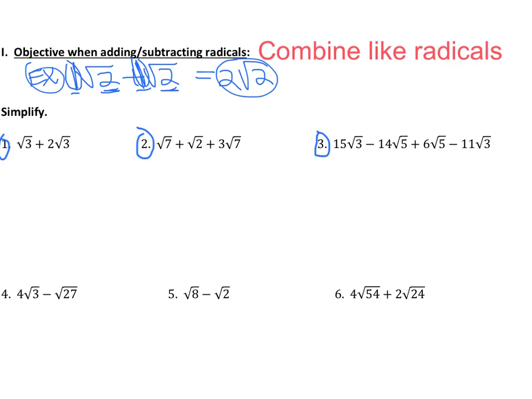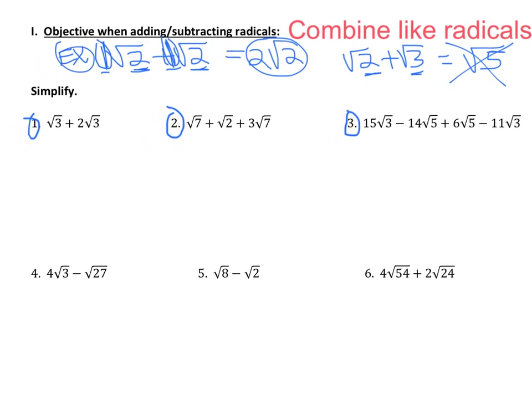I'm going to show you a common mistake. If you had root 2 plus root 3, we cannot add these. These are not like radicals because I have different numbers inside the square root. The common mistake is to look at this and say, oh, this is the square root of 5. But you can't add numbers inside the square root. You can multiply numbers in the square root, but you can't add. So you can't do that right there. All right, let's look at other examples. So I can only add the radicals that have the same number inside the square root.